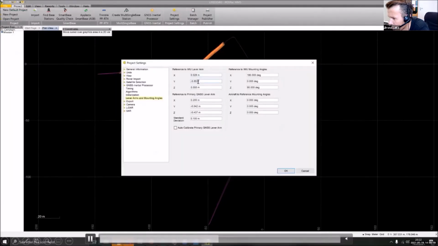For this system here, you have a reference to IMU, reference to primary GNSS, and the system is mounted internally in the UAV payload, so it's not mounted with the correct coordinate system. There is a rotation of the coordinate systems as well. And here, once you have found the boresight angles, you can input those here, so that the data comes out. You don't have to add the boresight file in parts actually.